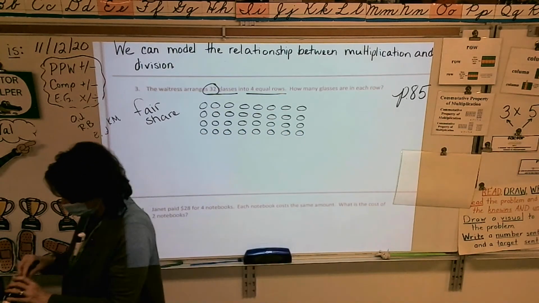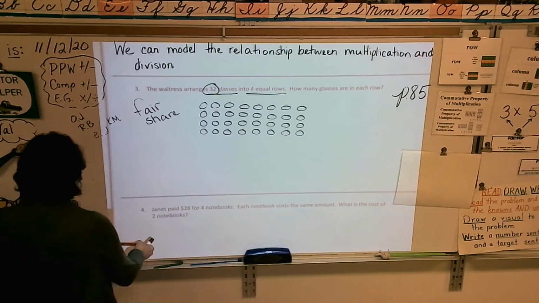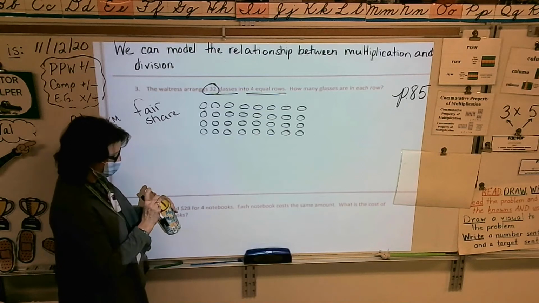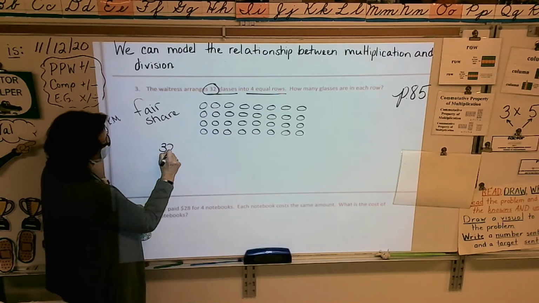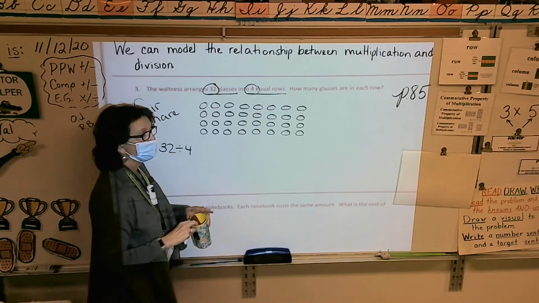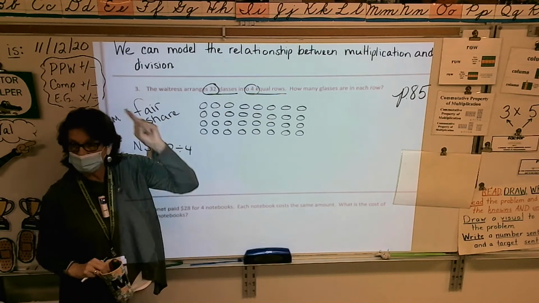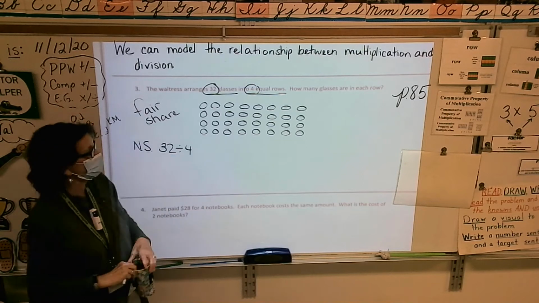All right, let's see, hopefully I pull a stick of somebody we have not heard from. Hayden, and of course Hayden is absent. Eli, go ahead, what number sentence did you write for this, bud? 32 divided by 4. You're gonna love the way you used your notes. 32 divided by 4, so you use 32 and 4. I like to go back to the word problem and circle those numbers that I'm gonna use in my number sentence. That really helps me get it right, nice job.